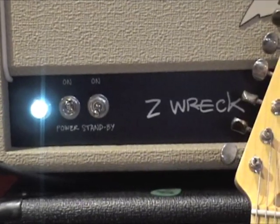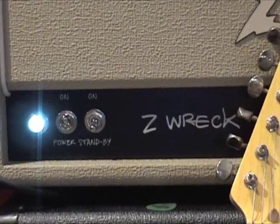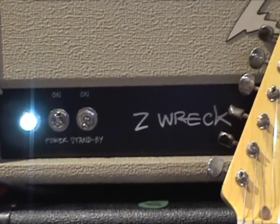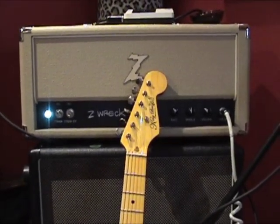Yeah, I'm gonna have to do a bunch of demos of this thing. I mean, I hate to make big bold statements, you know, and say my stuff is better than yours or any of that kind of crap, because I don't believe in that. But guess what? This is the greatest amplifier ever built. I'm not kidding, it really is.